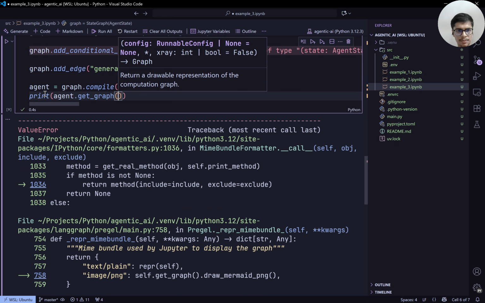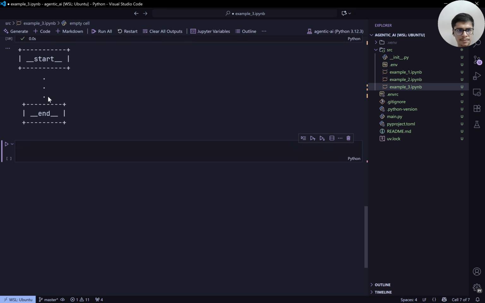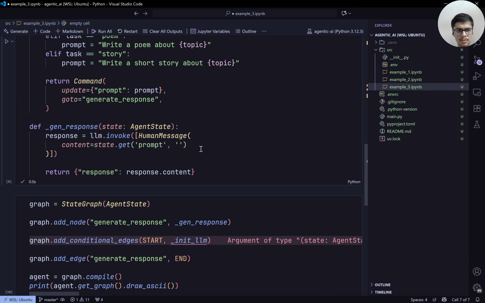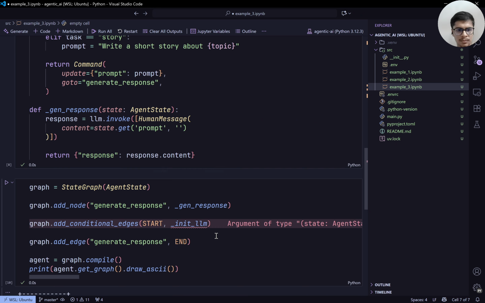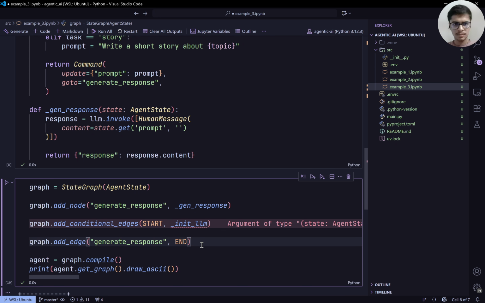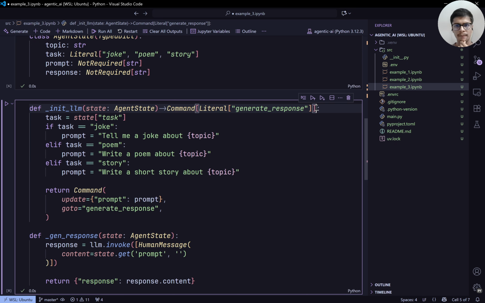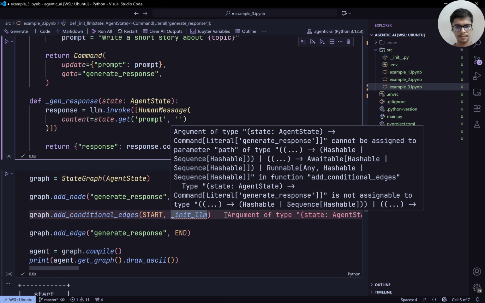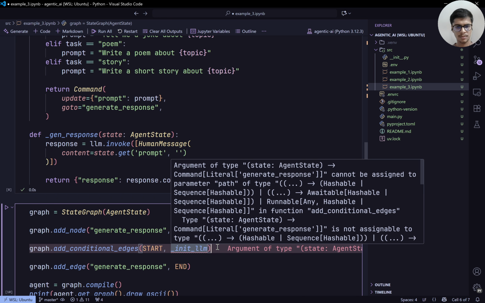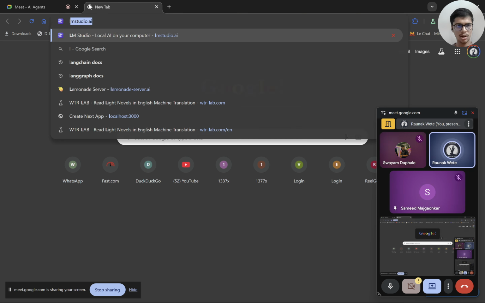Agent.getGraph. It's not working. I'll check the docs again.